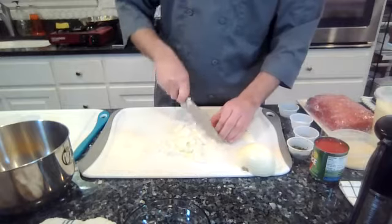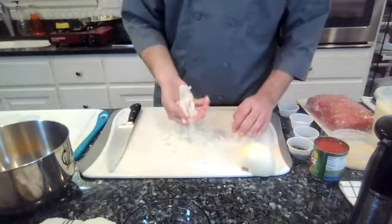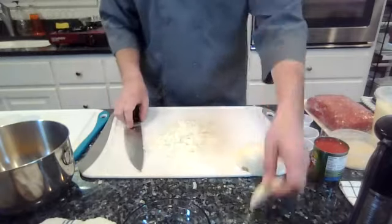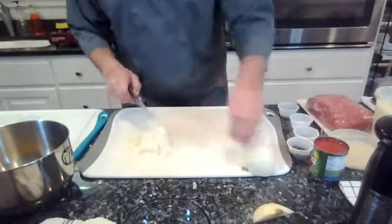Your onion is diced. You really don't have to do much more to it. It's all the same size, it's all diced, and it's all ready to go. We save the scraps for stock. So we'll do it again.